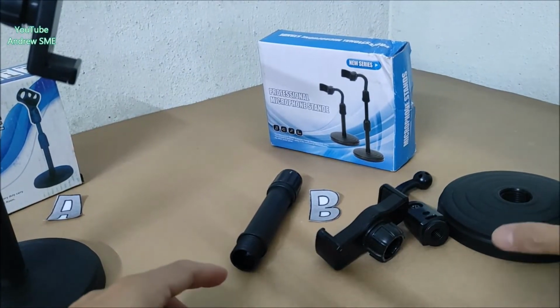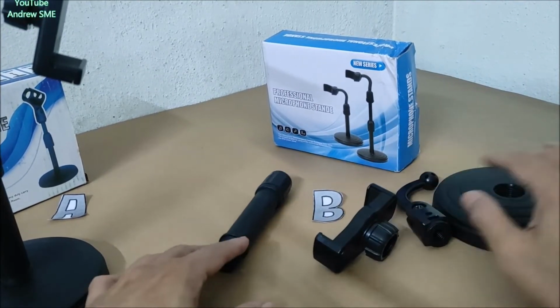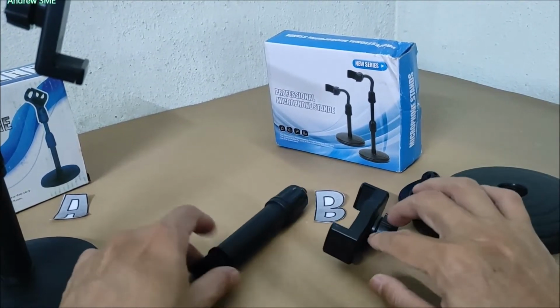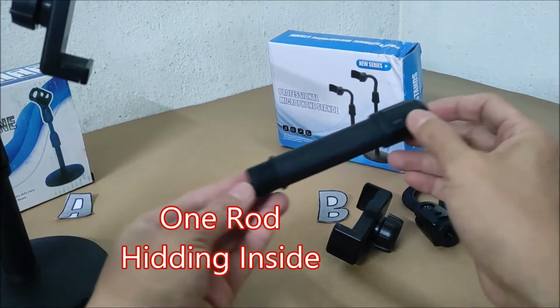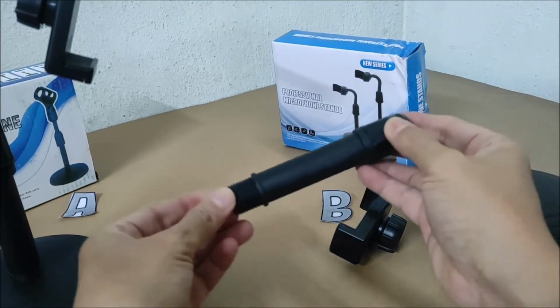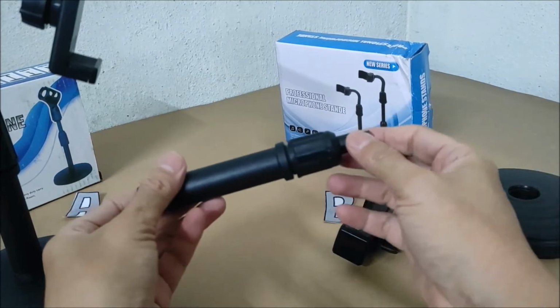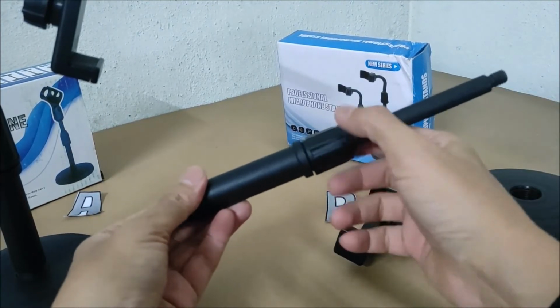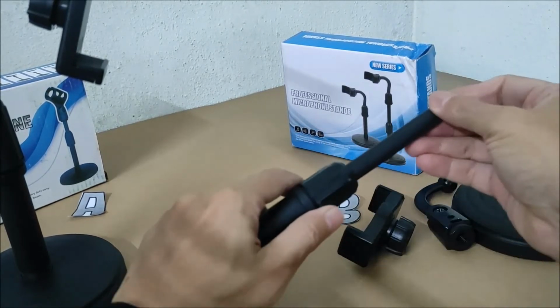Now we come to this B phone holder stand. So the accessories are 1, 2, 3, 4. Many people say that they lost one of the accessories. Actually, it is hiding inside here. So we unloose this one first, then push in. Now I get it softened first.